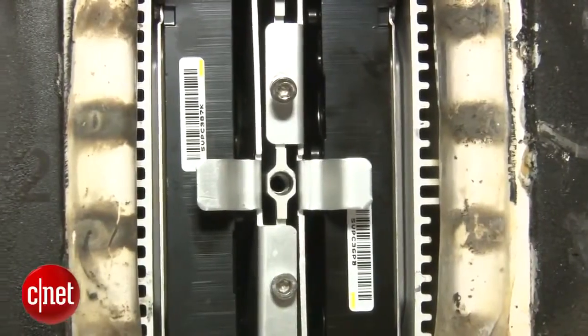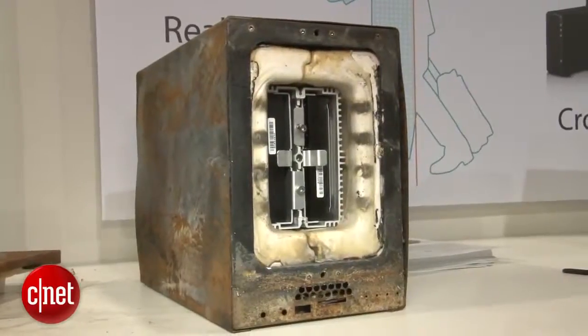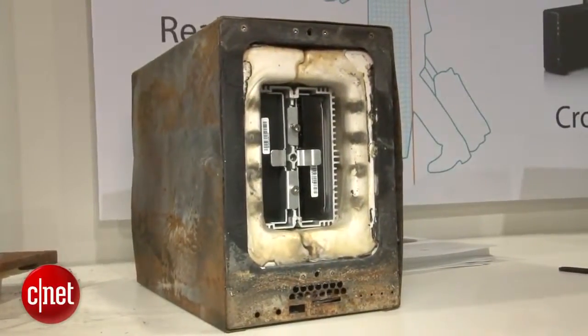I haven't had a chance to witness how this one withstands disaster, but over here there's one that's being tested. You can see that the drive inside should be saved from fire or water. My guess is this server is going to give you great performance, but make sure you check back at the show for the full review.